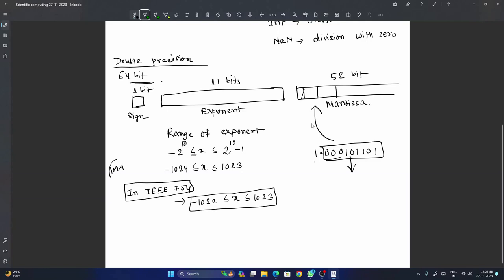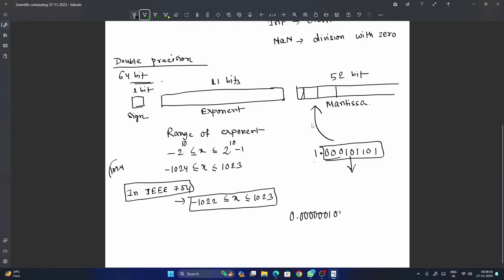So if no particular format is given in your question, and it is a standard IEEE 754 format, then only the part after the point is saved in the mantissa portion. And here another problem is, in the exponent there is no sign, while in the mantissa there is a sign. If your number has a negative sign, you can give 1 bit, 1 corresponding to negative and 0 corresponding to positive. But the problem is, suppose your number is very small, like 2 to the power minus 12 or 2 to the power minus 13.